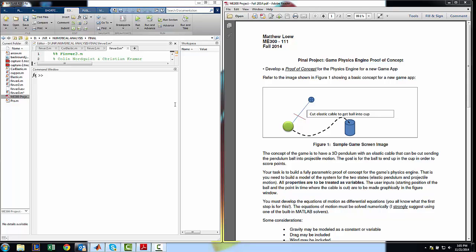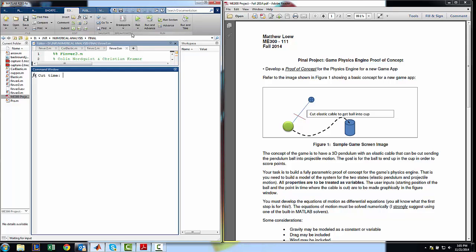So just for the sake of presentation, our program is going to run one scenario, so one set of user inputs, and the second time it runs that same scenario, it's going to correct itself so that you're going to be able to see what happens if you make it into the cup, or we call it a hit. So let's run our program.